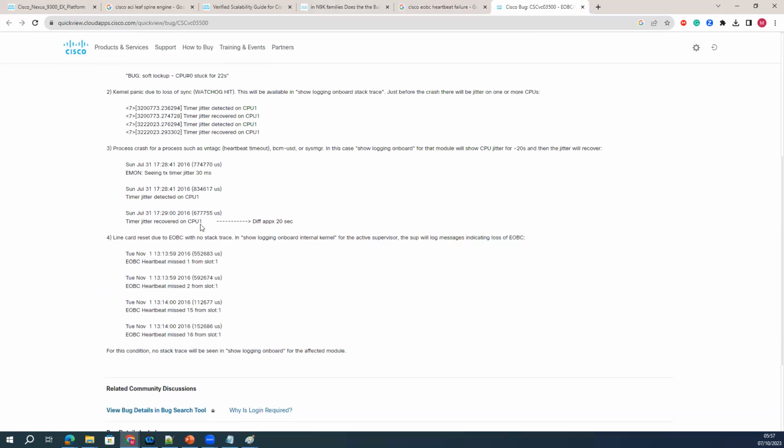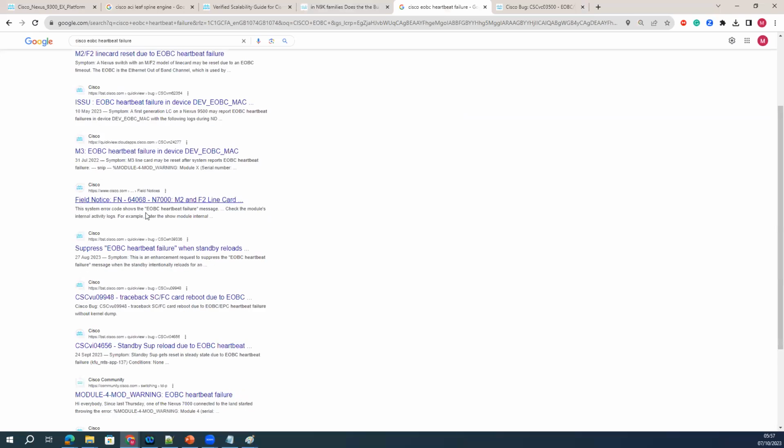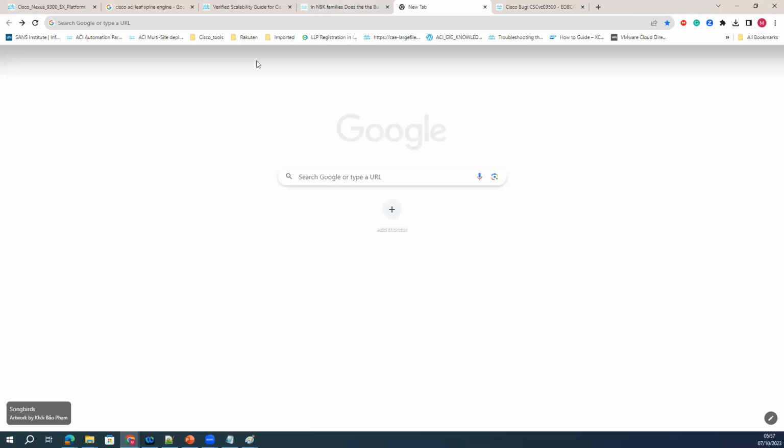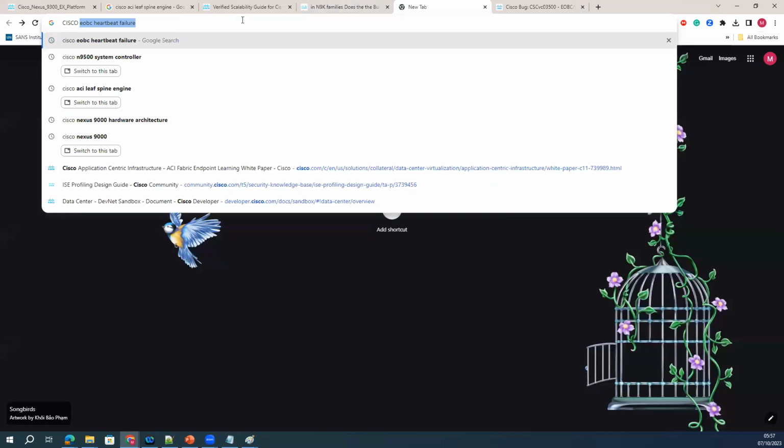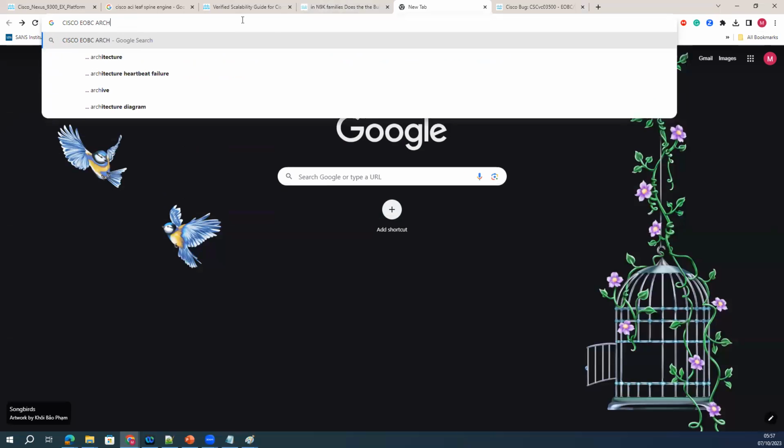There are a lot of bugs here, like CPU failure detected, something like that. This is how your EOBC hardware works, right? But now the EOBC role has been changed. Cisco EOBC architecture.